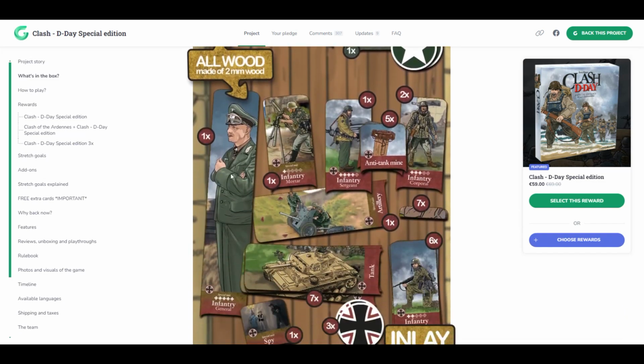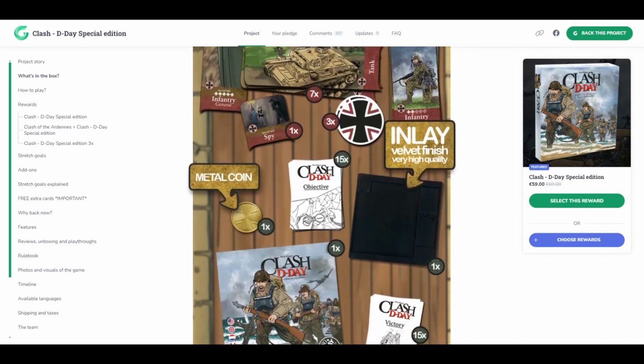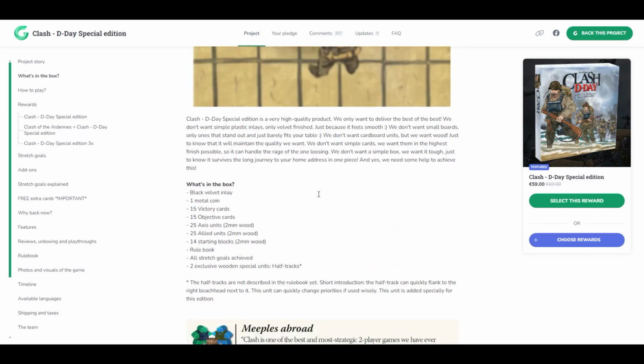And down here you have the Germans. I'm assuming this is Rommel. Then you've got mortars, again, infantry, artillery, tanks, etc. They have their own spies. You have objective cards, victory cards, some exclusive things only in the game, some half tracks from both sides, so that's kind of cool too. Very high quality product. We only want to deliver the best of the best.